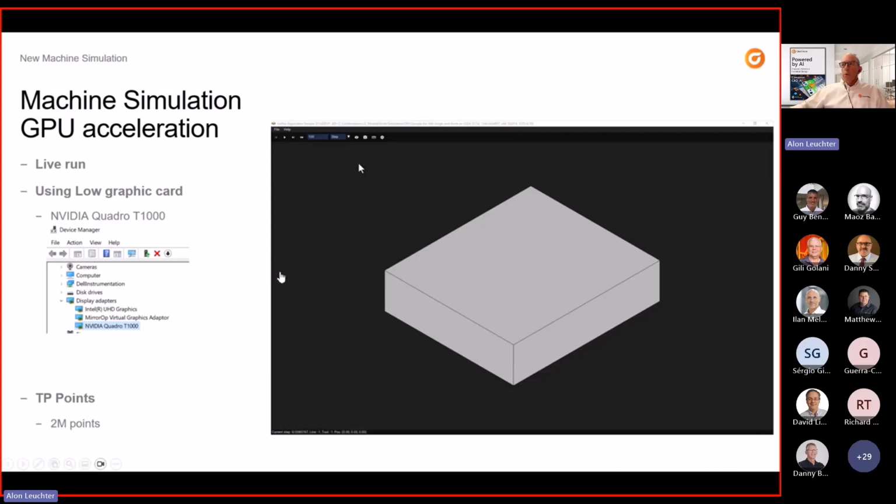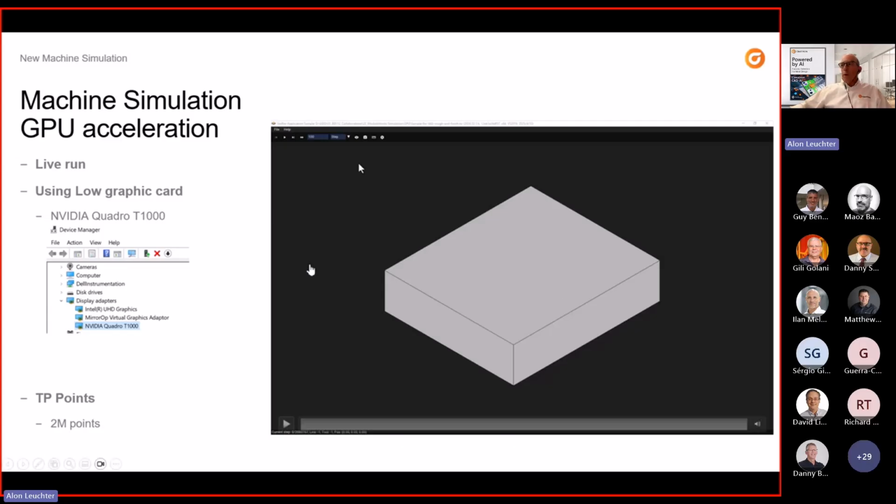And I'm going to show you live on my laptop, which is rather old, with a low graphic card, the NVIDIA Quadro T1000, on 2 million points. This is a ModuleWorks test platform. Inside Cimatron, it will be just a checkbox inside the machine simulation. The user selects the checkbox, and it runs GPU, and it's on, off, a toggle, very easy to operate, nothing to do.